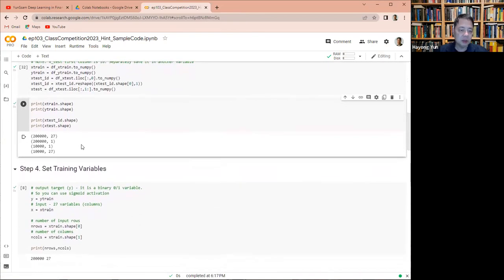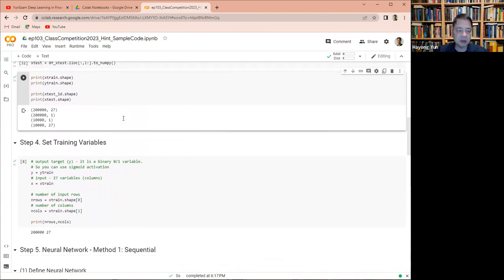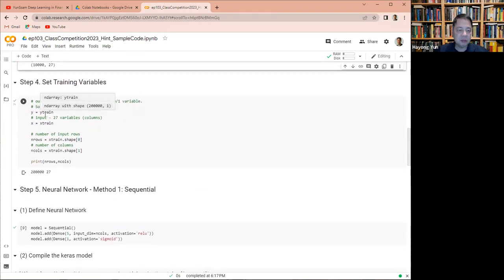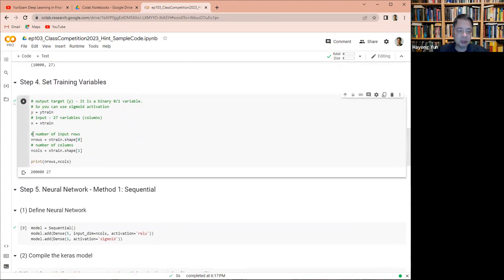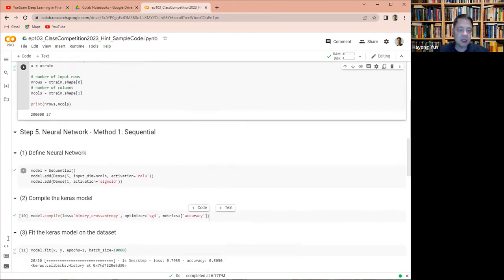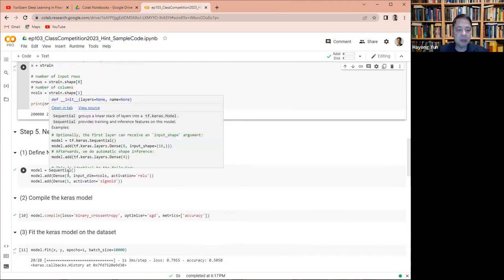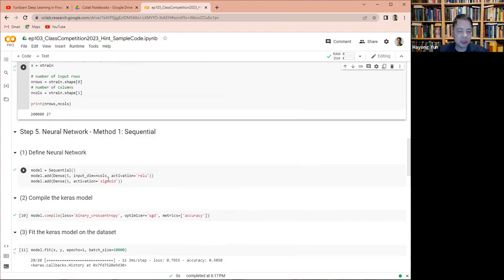Okay. So once you have that, I leave it up to you. You can scale, standardize your variables and all that. But the Y variable for a neural network is Ytrain, and then the X variables, the 27 variables, are Xtrain, okay? And scale it and do whatever you need. It's the number of rows and number of columns. I save it in a number. And then it's up to you. Here, I'll just give a minimal, terribly working code.